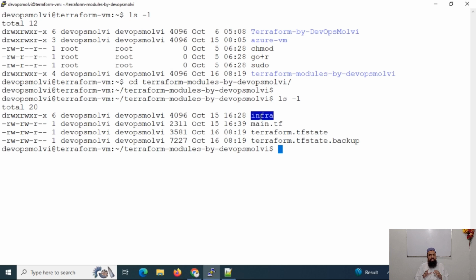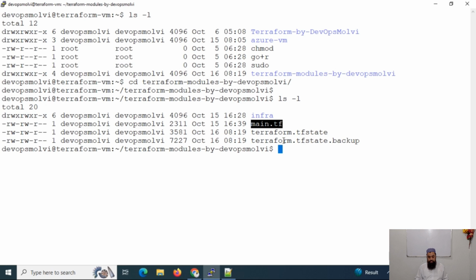Now this would be considered the root module, because I will run Terraform commands in front of you from this directory. I have this main.tf file, and this main.tf file actually has every piece of information for the child modules.